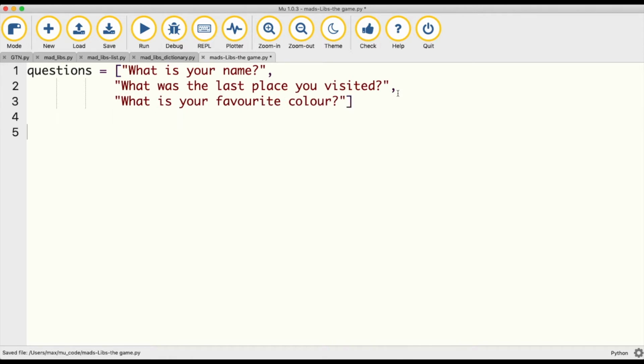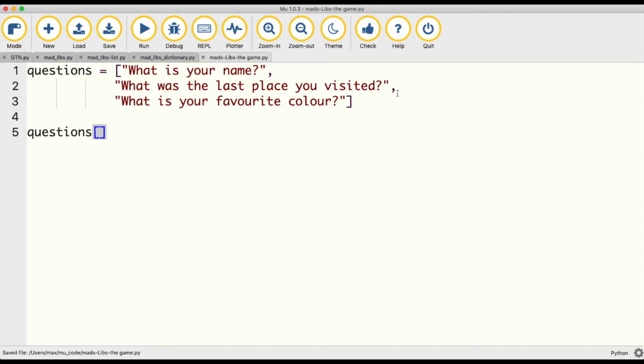We can ask for these different items in the list by calling them using their index. To do that in Python, we type in the variable name and then use square brackets again to call the index for that item. And so lists in Python start with the number 0 and they go up from there. So our list would have 0, 1, and 2. So 3 items from 0 to 2.